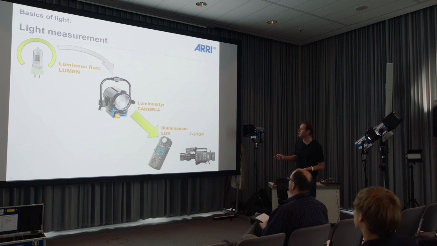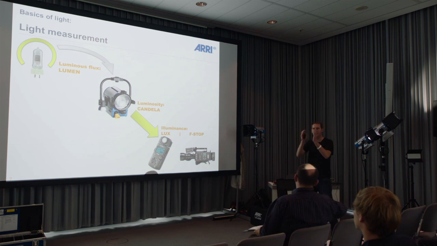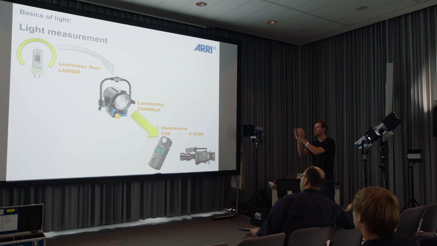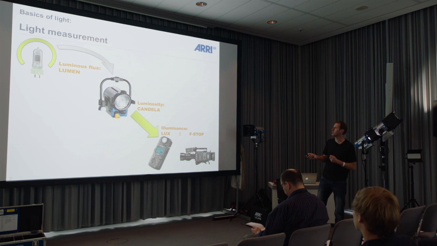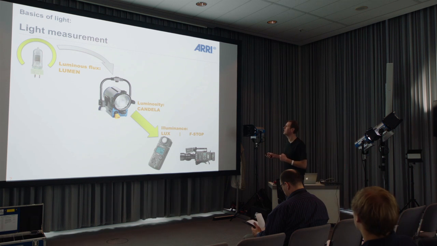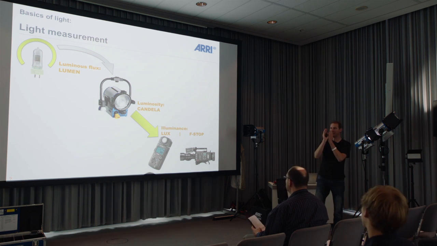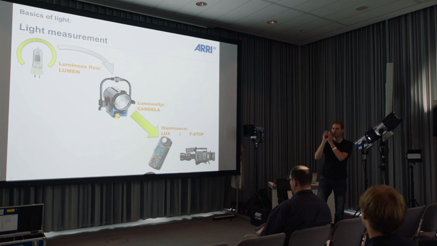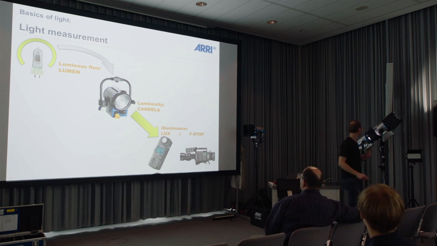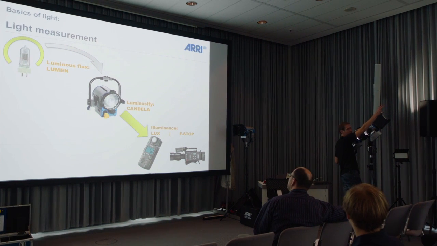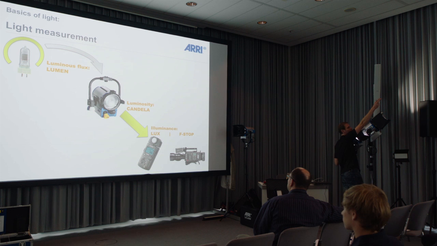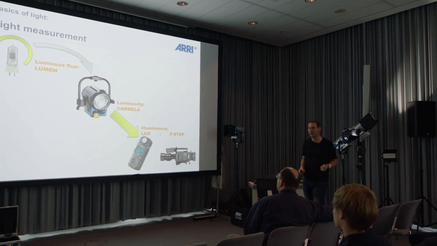Usually, we use the light or the fixture to light certain things. So what is more interesting for us is the luminosity, measured in candela. This is the amount of light that a fixture, for example, sends to a certain direction. Usually we talk about the light that is straight in the front. So all the light the fixture sends to here is measured in candela.